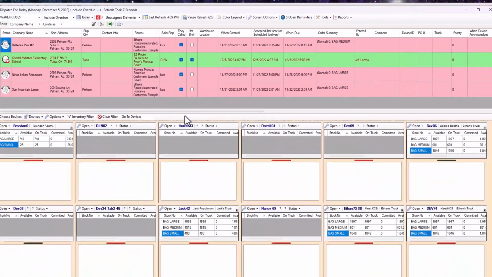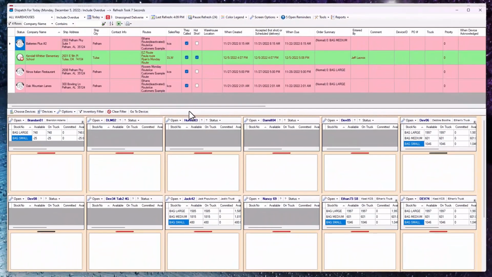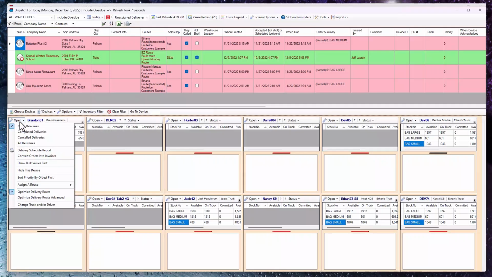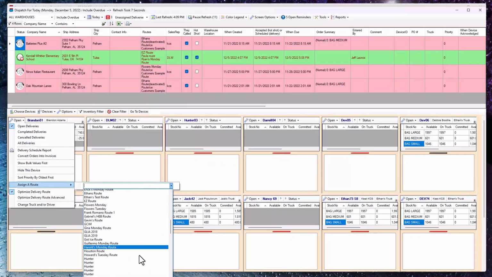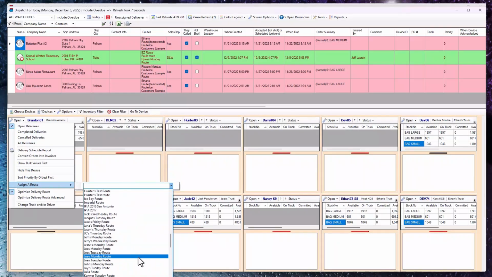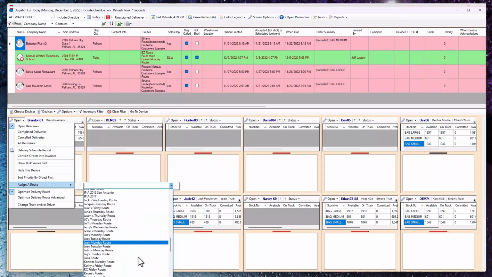The next integration piece that I want to show you in dispatch is when you go to assign a route. We'll go to a particular device, choose assign a route, and in this case I'm going to choose my route that has RouteIce customers on it.